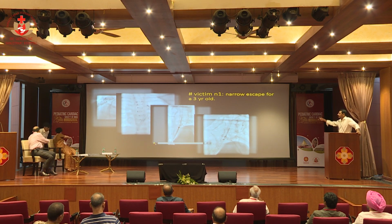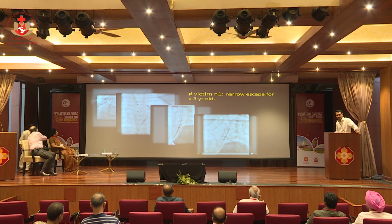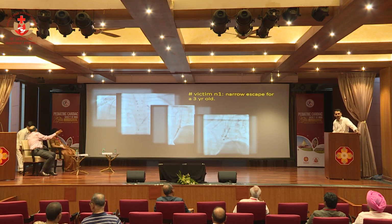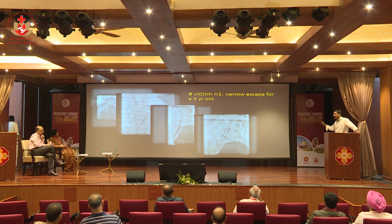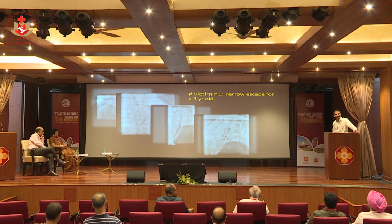The second one shows the stent, while being positioned to get an optimal position, getting displaced from the balloon. Then, while being tried from the left side to snare it, the snare gets stuck on the stent. Then again, another stent is used. You can click on the last one. The stent gets broken off. When you try to pull harder, the snare gets broken off and gets stuck again.